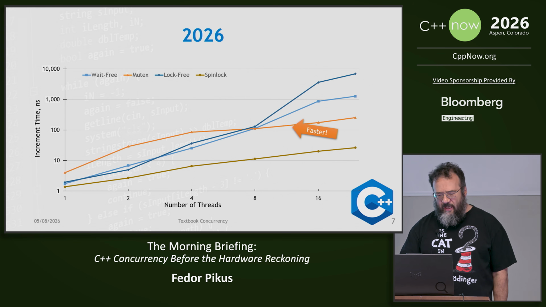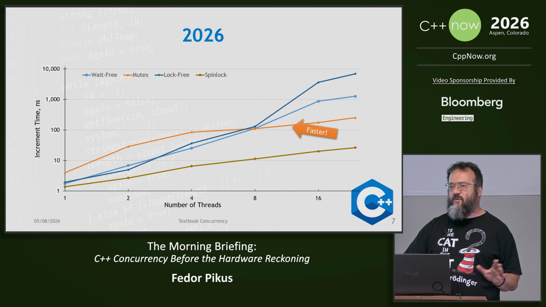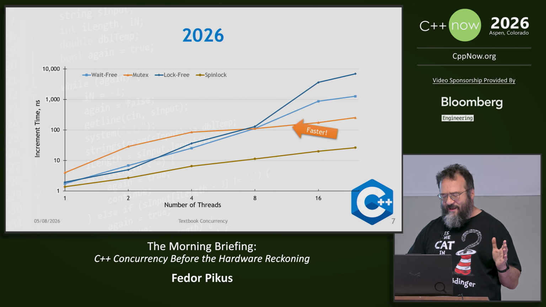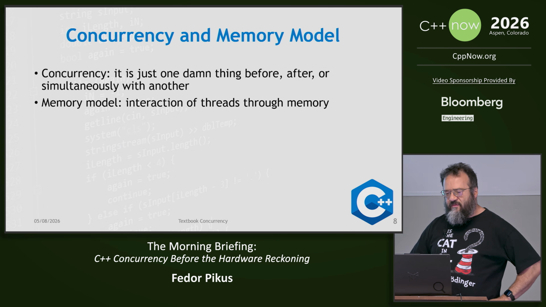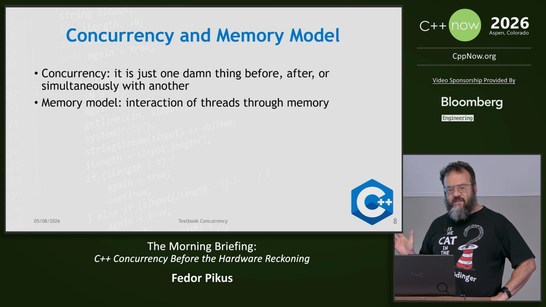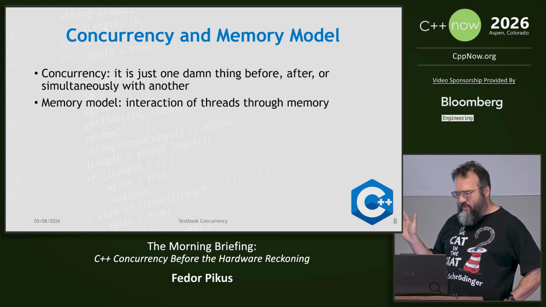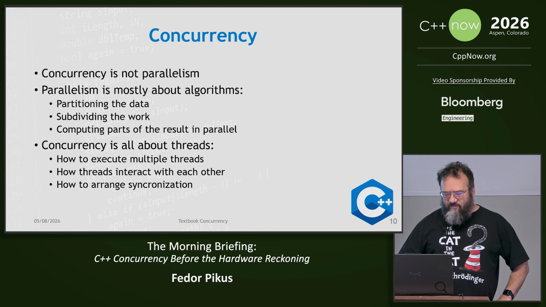So this changeover of what's faster and what's slower is what prompted me to come back to it. Now I need to go over all the background for what's going on here. And two things go on here, basically. There is concurrency and there is the memory model. So that's what we're going to deal with in this talk.